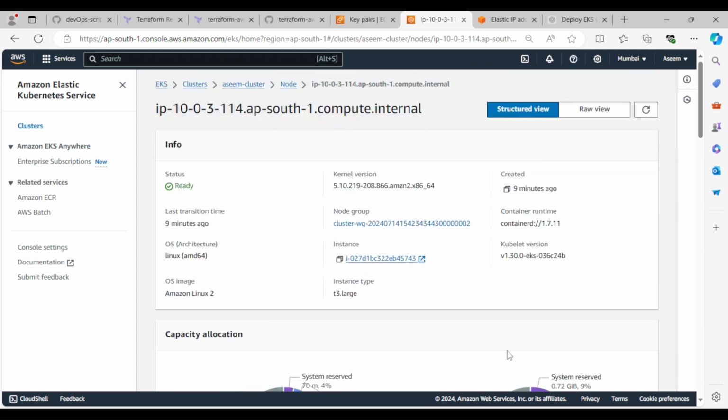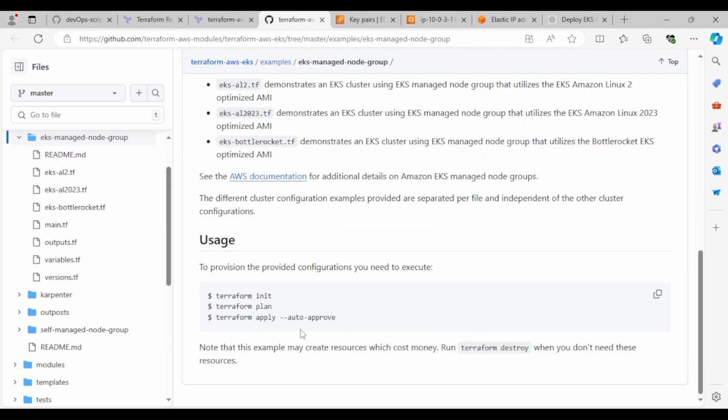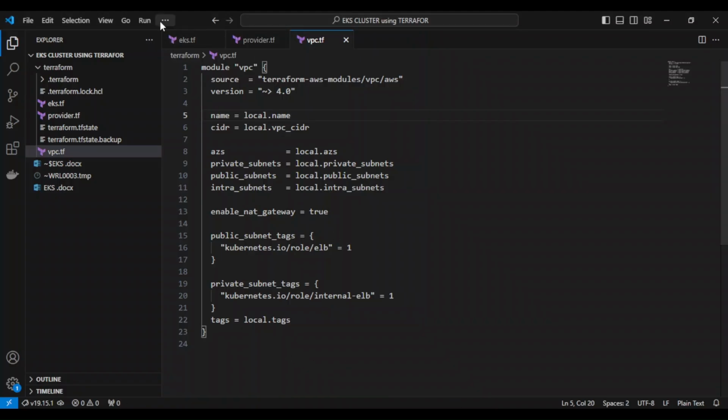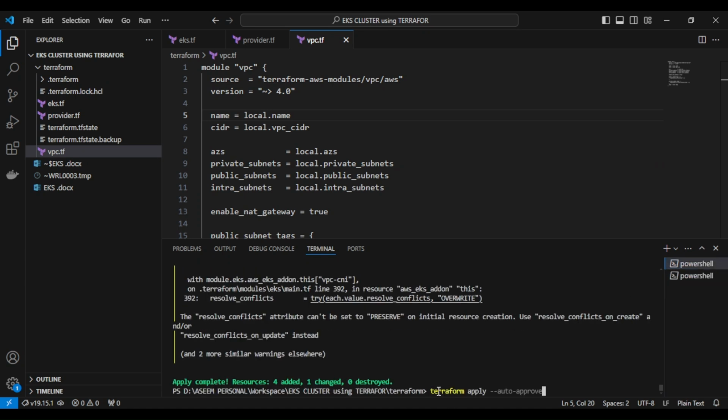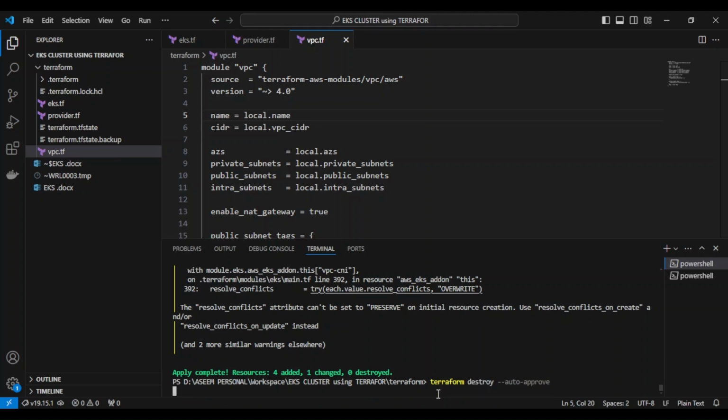Later on, you have to delete what you have created. So if I go here, you have to use the auto approve command in order to avoid the billing. I will be deleting this in a new terminal, right? I'll go back over here, give the command, terraform destroy, and I will say auto approve, so that it should not prompt me asking whether I want to delete or not. I want to delete because it's for the demonstration practice portion, right? So you can delete using this command. It will take a few seconds and it will delete all your resources.